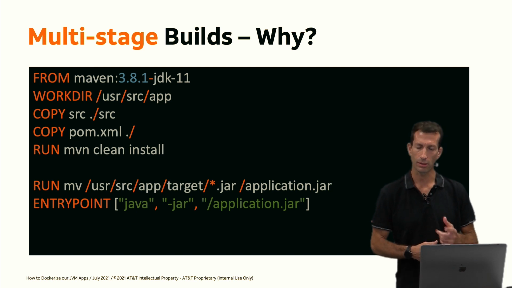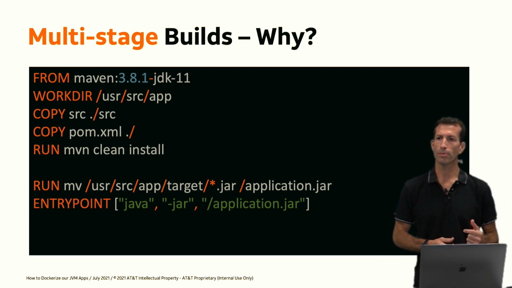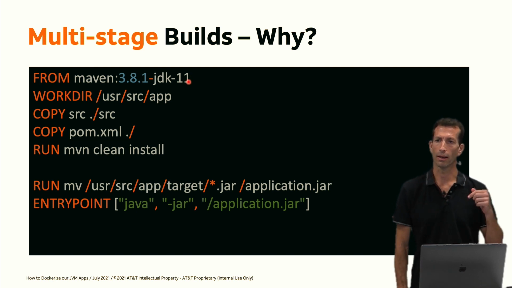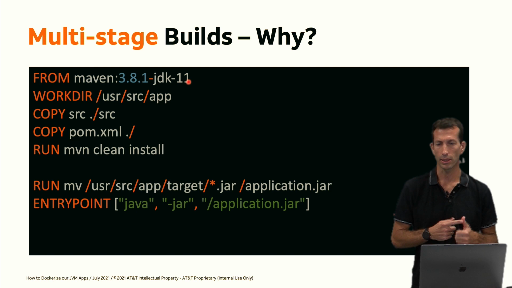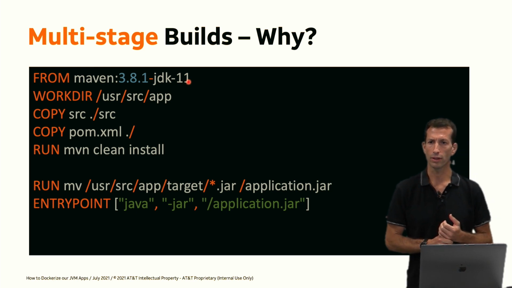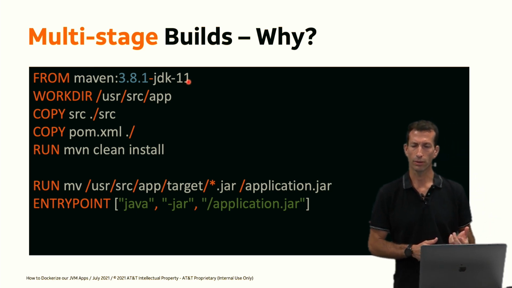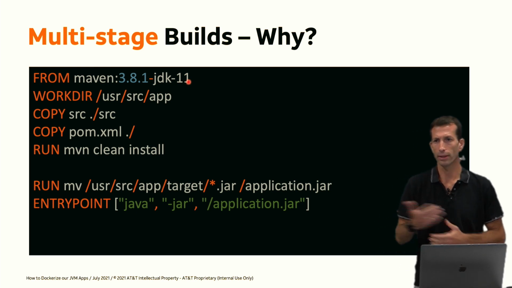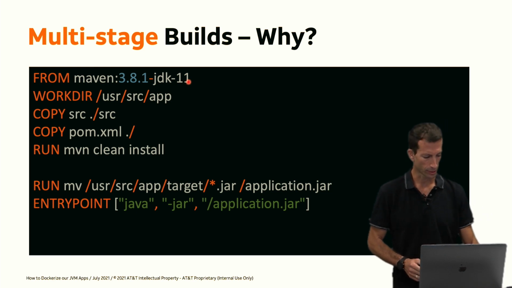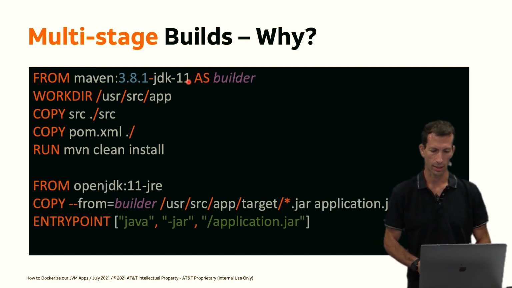Now if we think about this for a second, which image am I using to run my application? I'm using the one up here, this one. So I'm using an image that has the JDK because I need it to compile, and Maven, and I'm using that to run my image. That's really not what I wanted to achieve. I wanted a very thin image to run my application, but I needed other tools to build it. So multistage builds help us in that exact scenario.